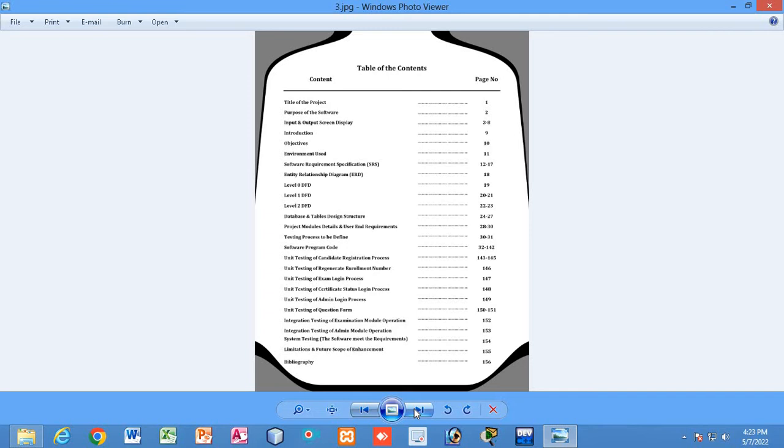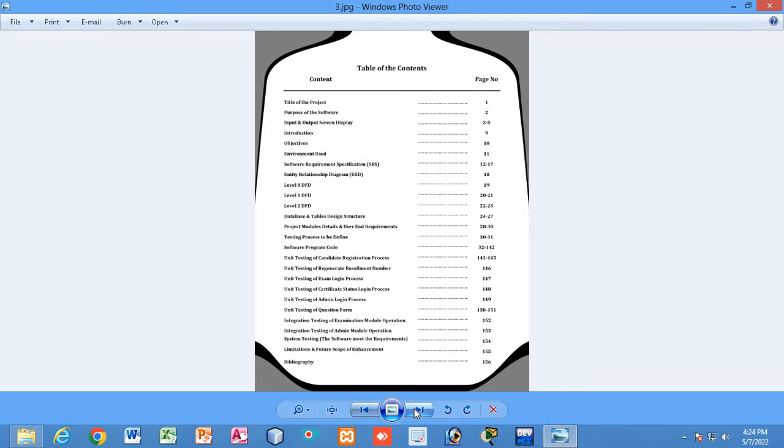So you must have noticed in books, books also contain this kind of indexing pages. In this page there will be detailed information that all these topics are to be covered in the project report. And to find a specific topic, you do not need to go through all the pages, right? Just by looking at this index page you can go to that particular page.